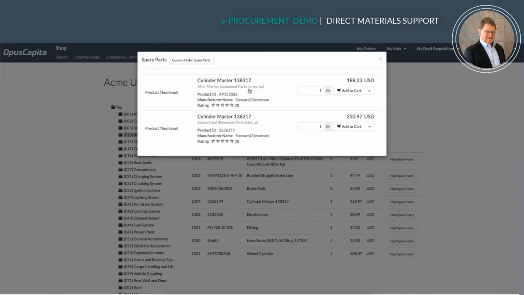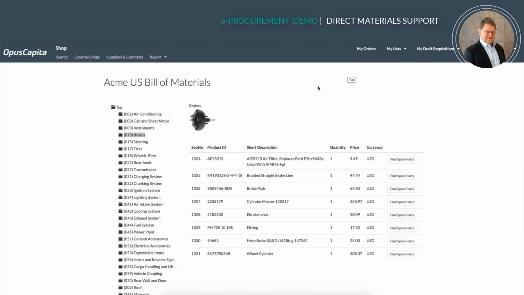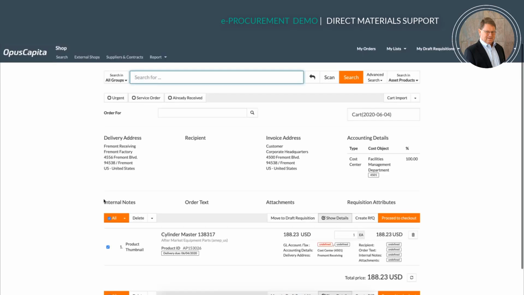They just update their agreements, and the system takes them to the correct source of supply. So we add this item into the cart, and in the cart we see the supplier part that needs to be ordered. What we've linked here is the ERP material item numbers and the bill of materials to the source of supply. Now, this is quite general in nature.